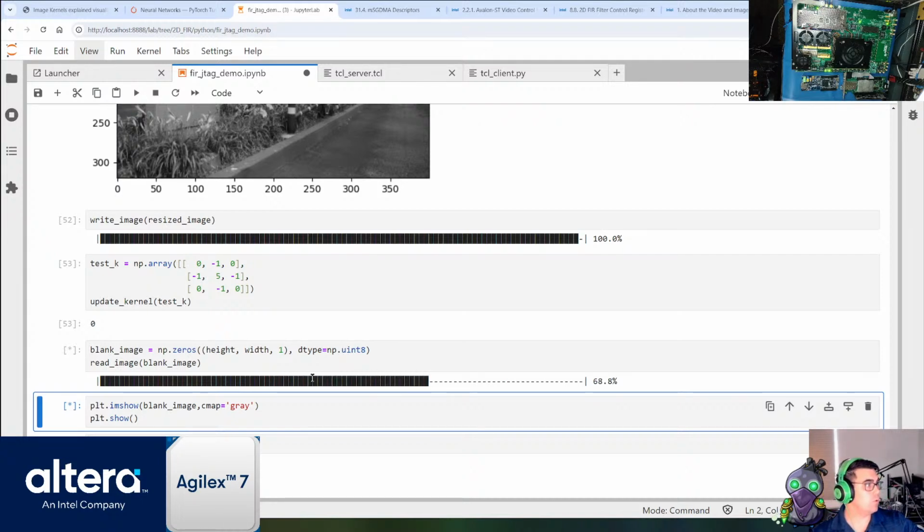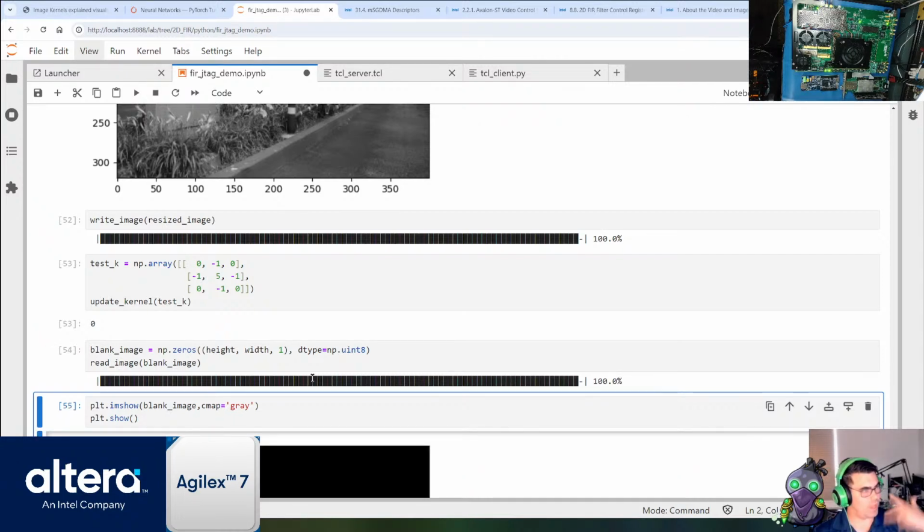Okay, so the name of the board in the top right corner, that's the Intel Agilex 7 F-Tile SoC development board. Go ahead and add that as a comment for you.